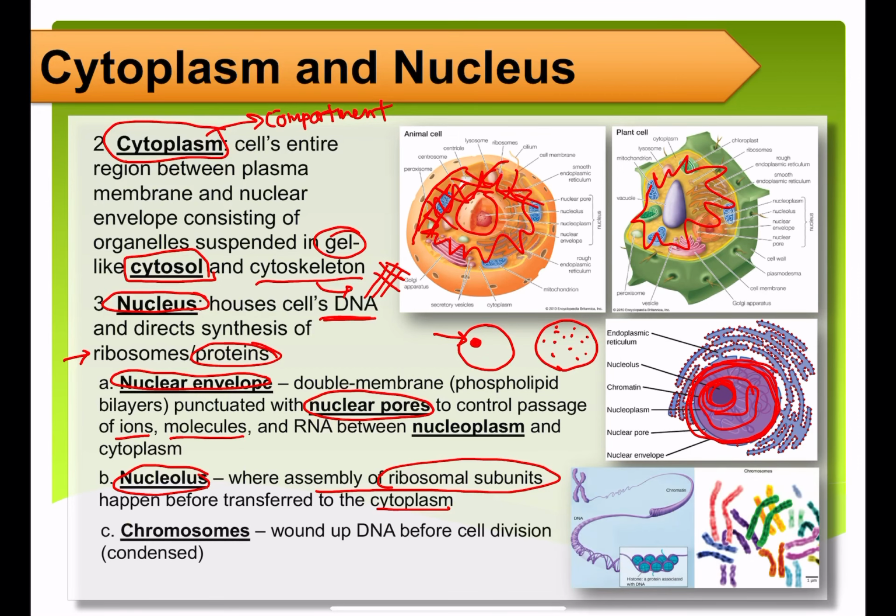And lastly, the last part in the nucleus are the chromosomes, which are pretty much just a condensed version of the DNA. DNA can exist as an uncondensed version, kind of hanging around within the nucleus, or when they get ready for cell division, which we'll talk about in another chapter on mitosis, DNA actually needs to be condensed into chromosomes. So chromosomes are just the condensed form of DNA molecules, so they can be easily maneuvered around the cell during cell division.